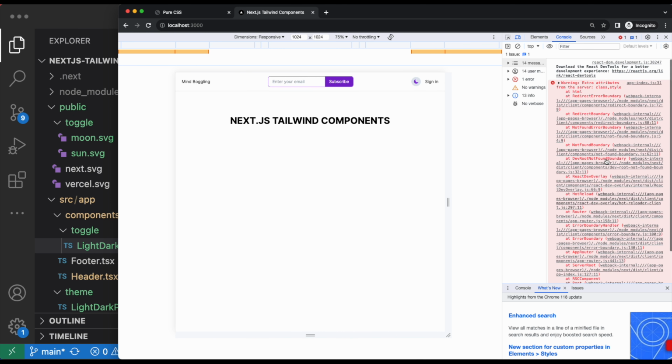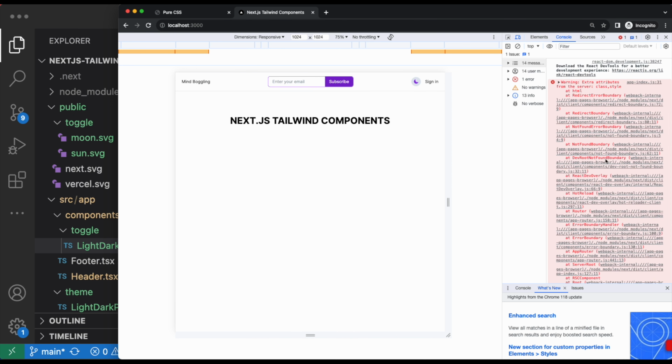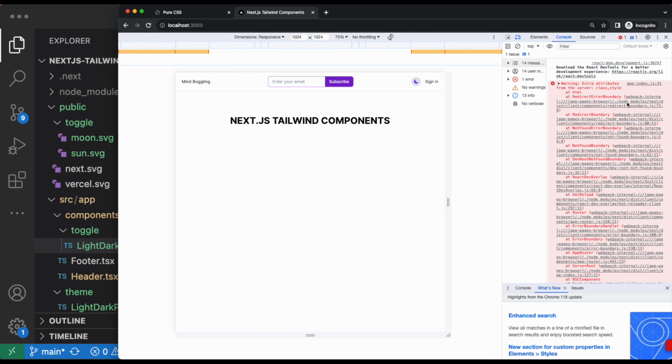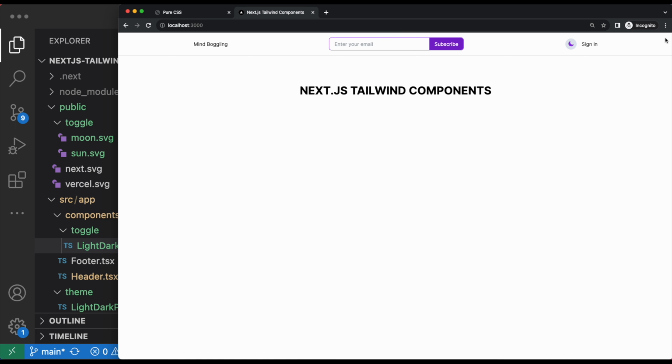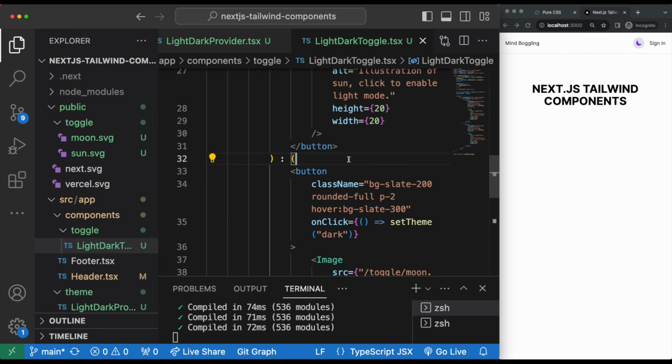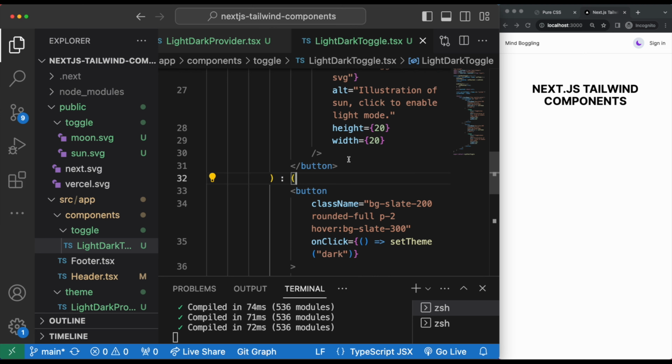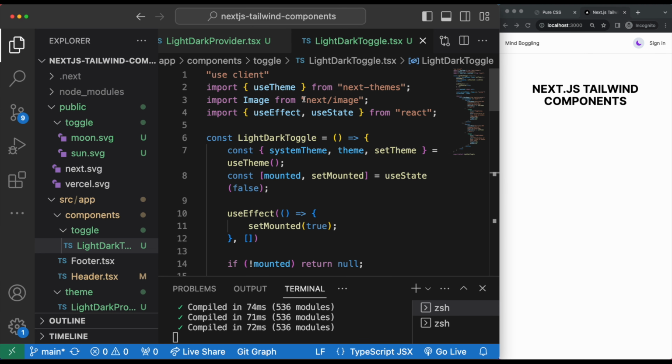We do have a warning here. That's because theme provider for Next themes does two things, both on the server and on the client. One is to add a class to the HTML tag, and two, it adds a style attribute color scheme to the HTML tag. It's just a warning, so it doesn't stop the functionality of the toggle, but we don't like seeing the warning signs, do we? So we have to address this in a bit.